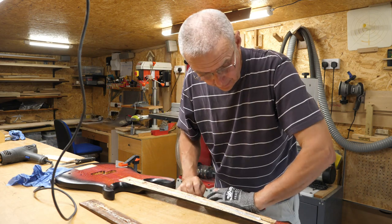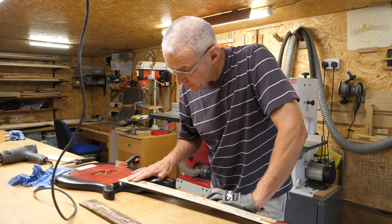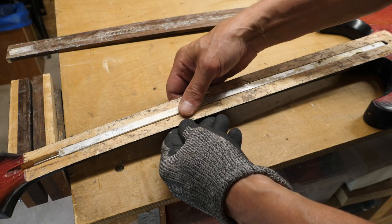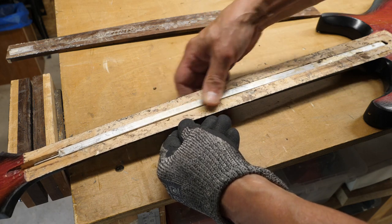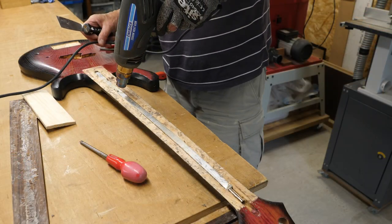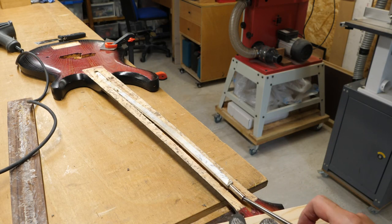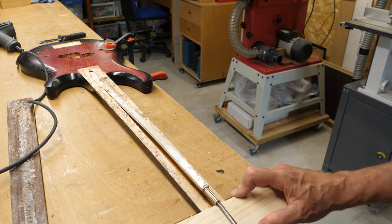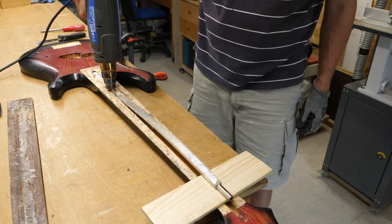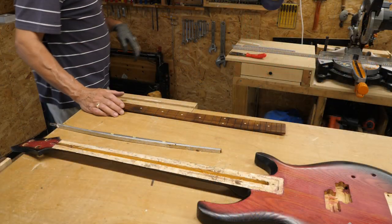That was an interesting job. Came off in the end, and I can see the truss rod, which of course is glued in as well. That truss rod there is really bowed out. It's glued in. I'm hoping that I'm going to be able to pull that out. Bingo.